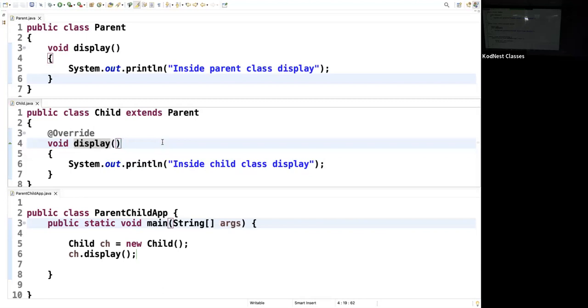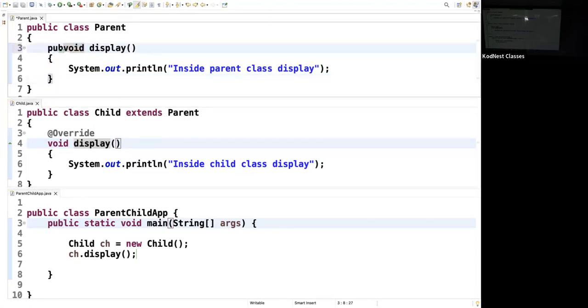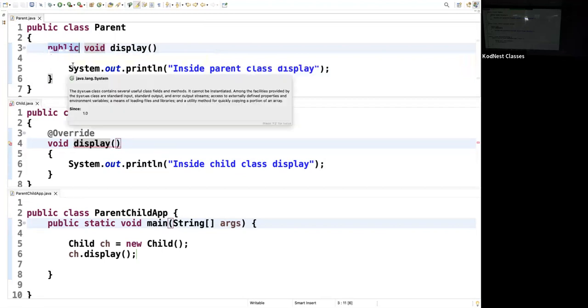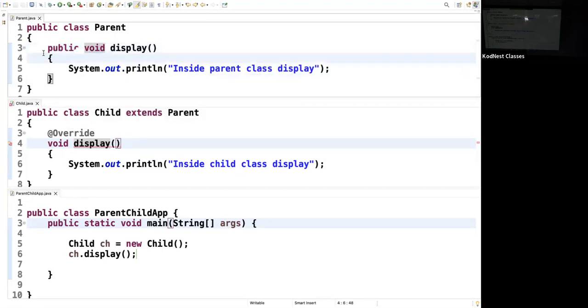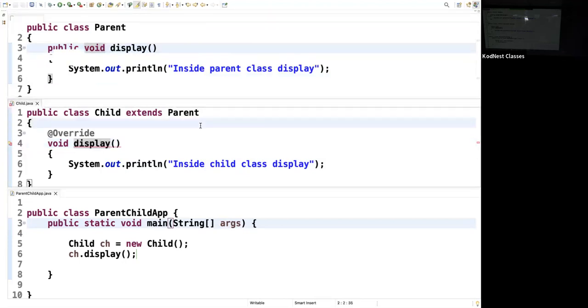Now let us understand the rules very properly. Pay your full attention here. Here I will say the access modifier for this happens to be public. What is the access modifier? Public. If I write public, am I getting an error? Yes or no?